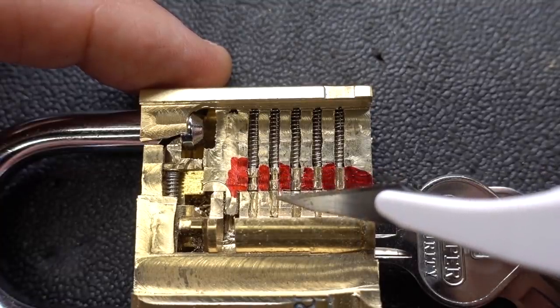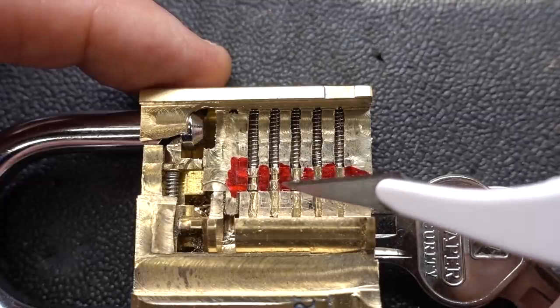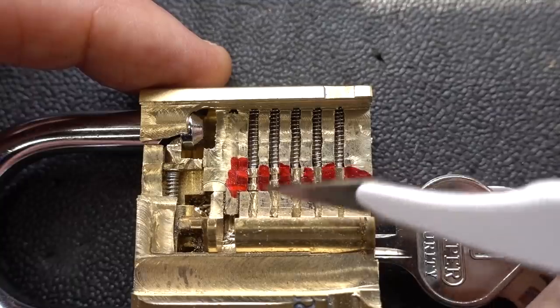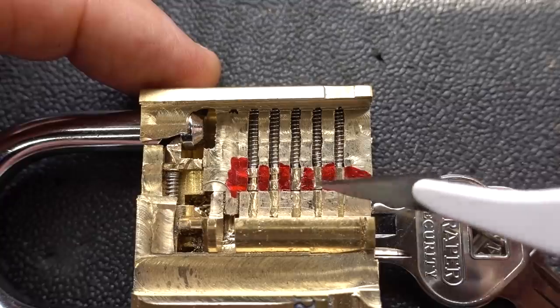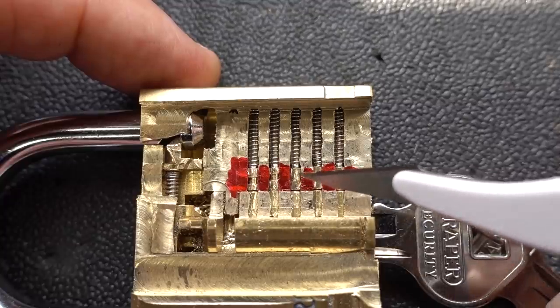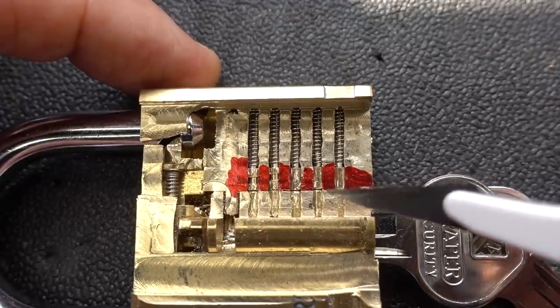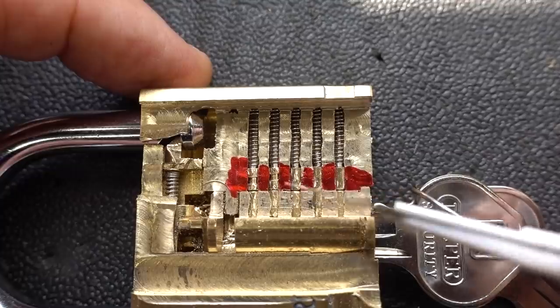But in fact, because the waist on these two spools is so narrow, I really didn't detect any counter rotation of any kind, nor did I detect any fault sets. So when you've got a tiny little waist like that on a spool, that's kind of what you'd expect. In these other three chambers, we have not spools, but all standard pins. Why they would choose to do that, I can't begin to tell you. Spool pins are just as cheap as standard pins, but hey, we got what we got.